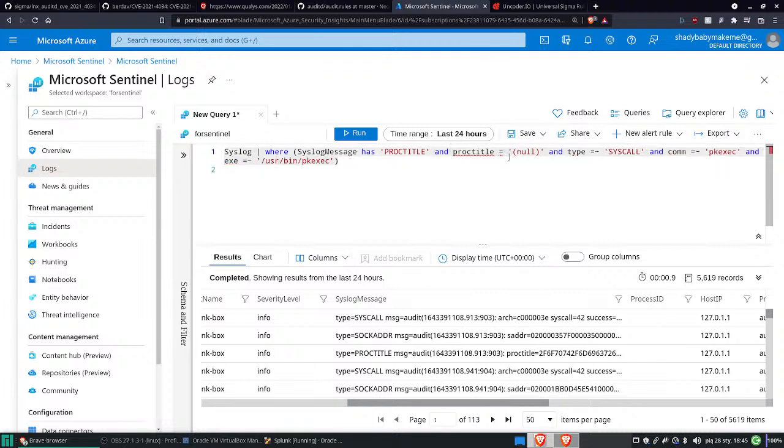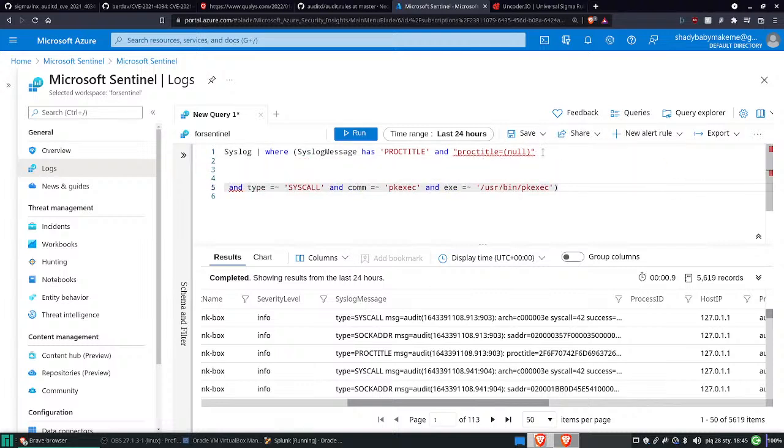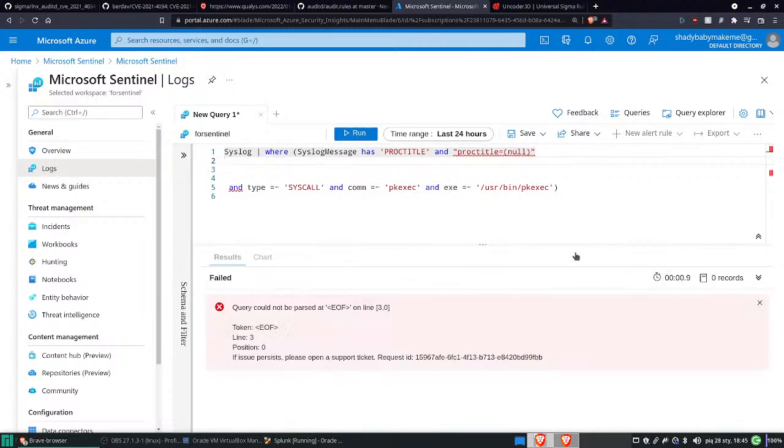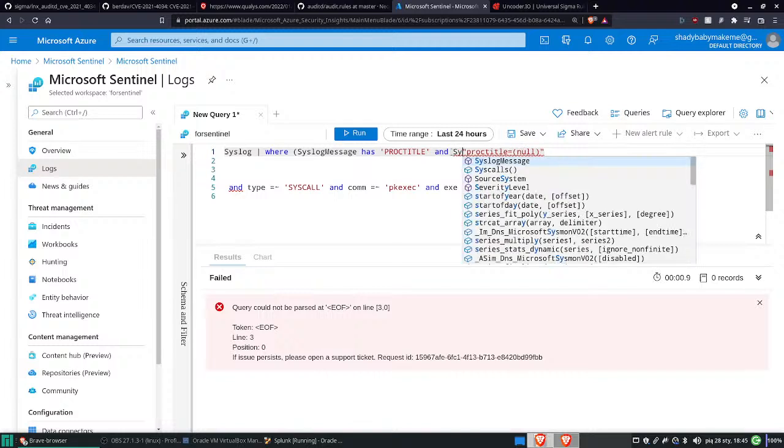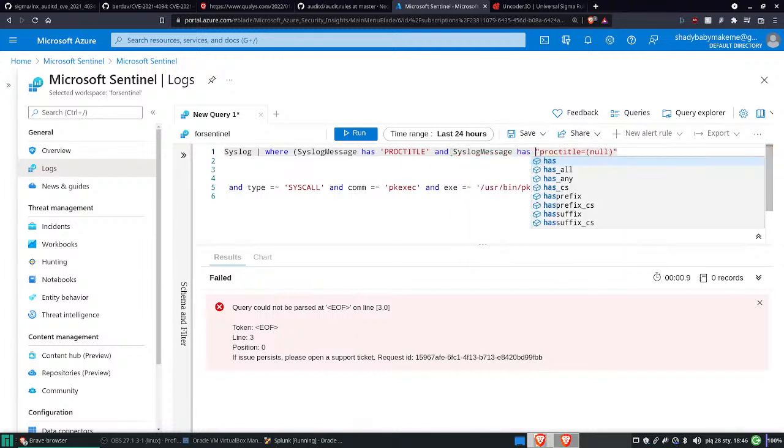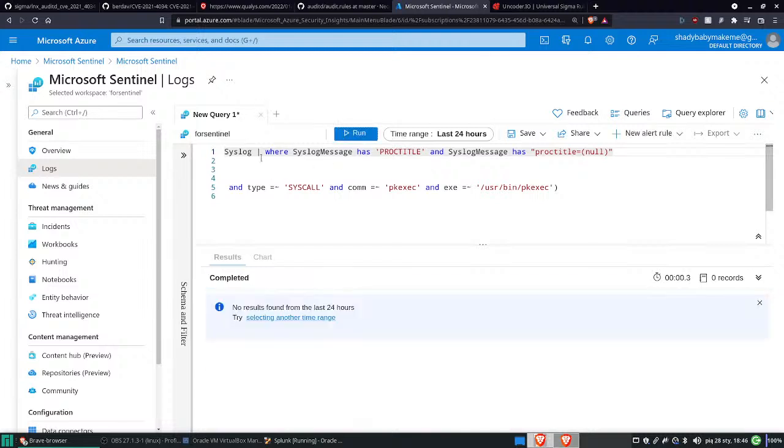So it would look something like that. Okay, let's run this for now. Yeah, and syslog message has... what do you don't like in there? You don't like this? Okay.